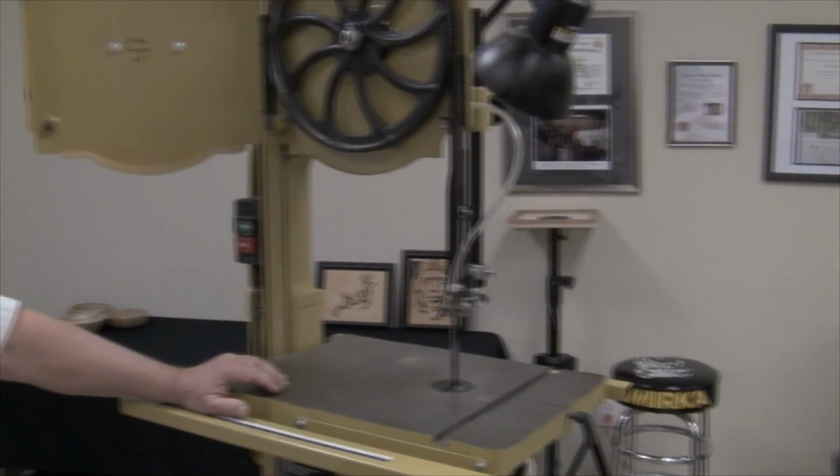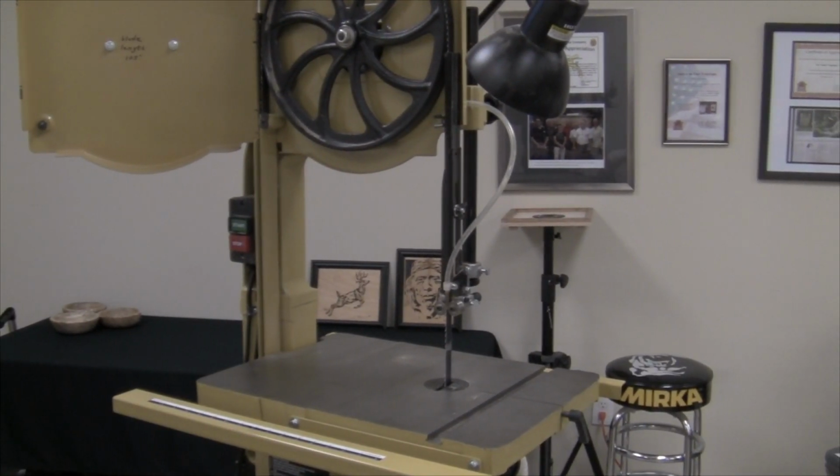I bought a used Grizzly, and when I brought it in, I couldn't resaw with it. It would just drift. I went through and completely adjusted the machine, and now it's got a built-in fence that locks to the table and is parallel to the blade. I put it through and it's perfect every time. There's no drift at all, so you need to just get this saw adjusted correctly if you're getting drift.